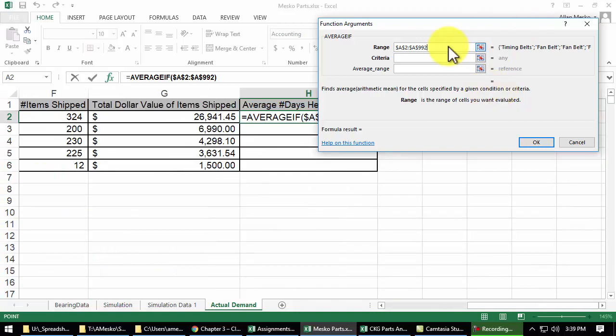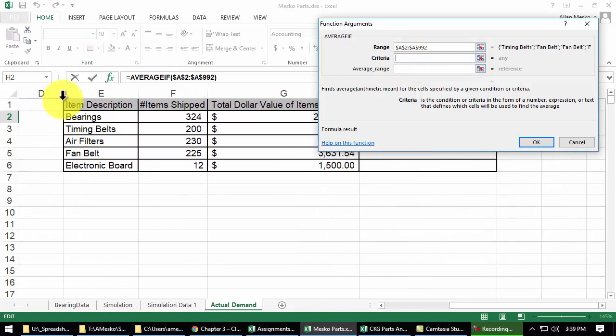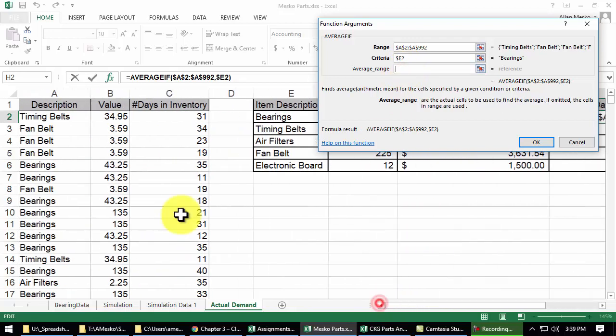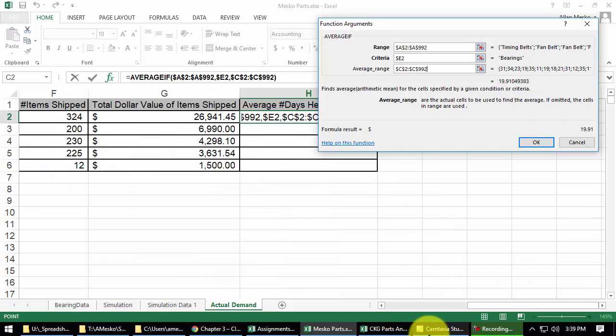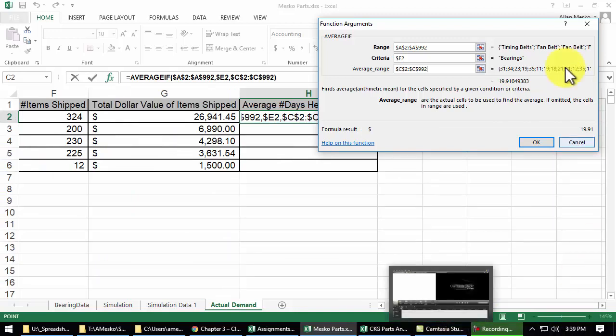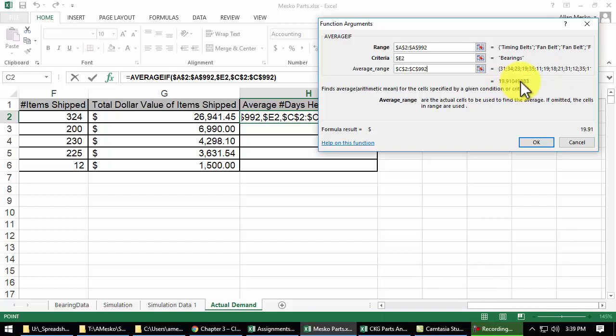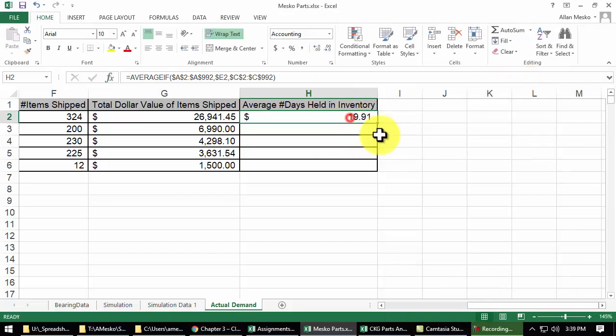The criteria that I want to match it against is this description right here, bearings. And the range I want to average is column C. And now it tells me that's this. And then I copy it down, and I would get exactly the same thing.